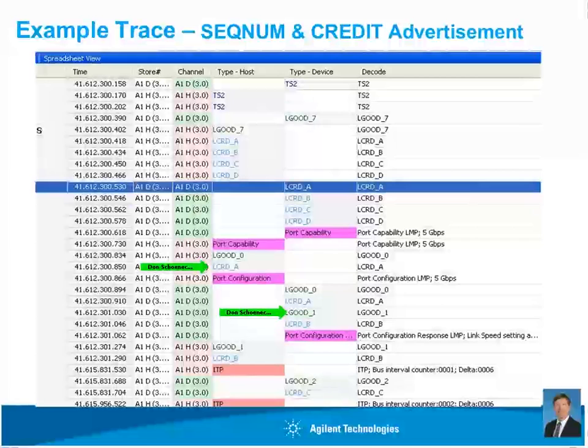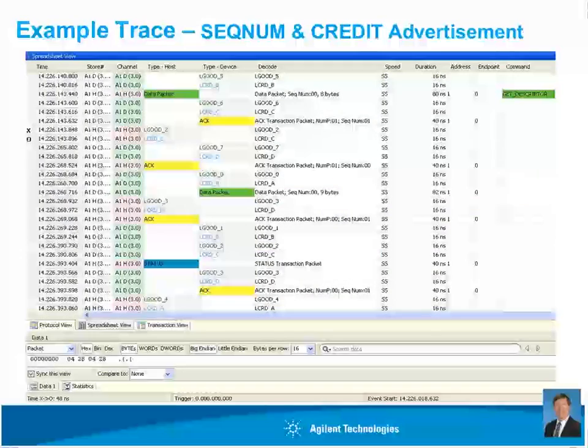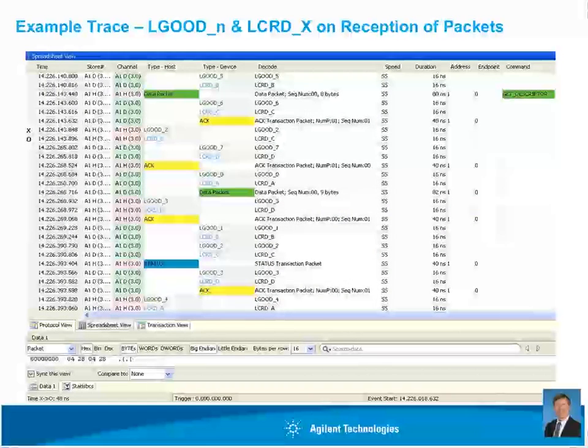And you need to be able to monitor that. If there's an error at any one of these levels, it can throw your complete link out of operation. A good protocol analyzer will highlight those events and automatically lead you to that error process. This is just more of going into that.